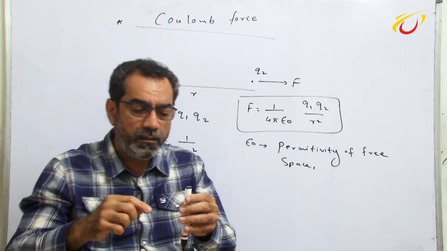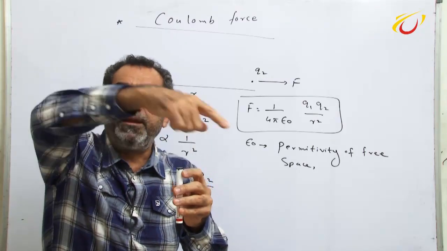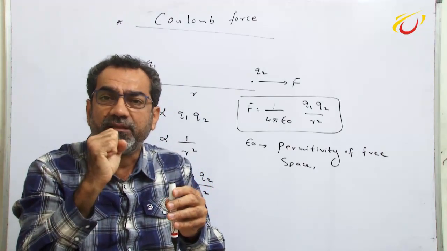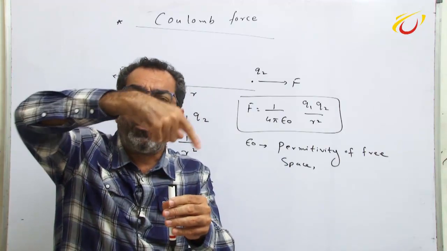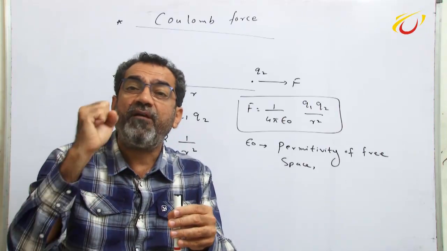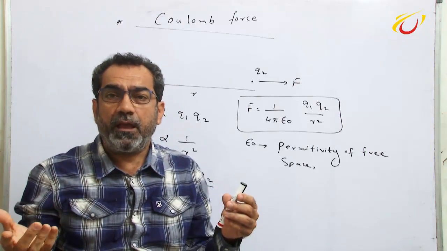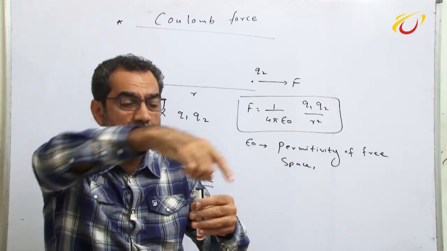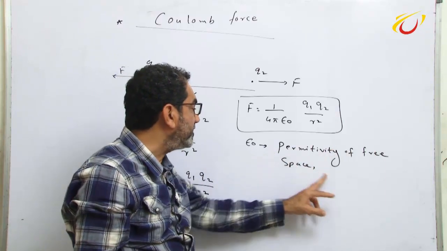अब सिंपल लैंग्वेज में बेटा मैंने एक चार्ज यहां रखा, ये मीडियम, आई रिपीट, ये मीडियम उसको कितना झेल पाएगा, उसको कितना बर्दाश्त कर पाएगा. ओके, तो टेक्निकली वी कॉल इट इज द एबिलिटी ऑफ मीडियम टू स्टोर एनर्जी in the form of electric field. Definitely एयर की एबिलिटी अलग होगी, कैरोसिन लोगे उसकी एबिलिटी अलग होगी, हाइड्रोजन गैस लोगे उसकी अलग होगी. तो इट इज कॉल्ड परमिटिविटी ऑफ फ्री स्पेस.